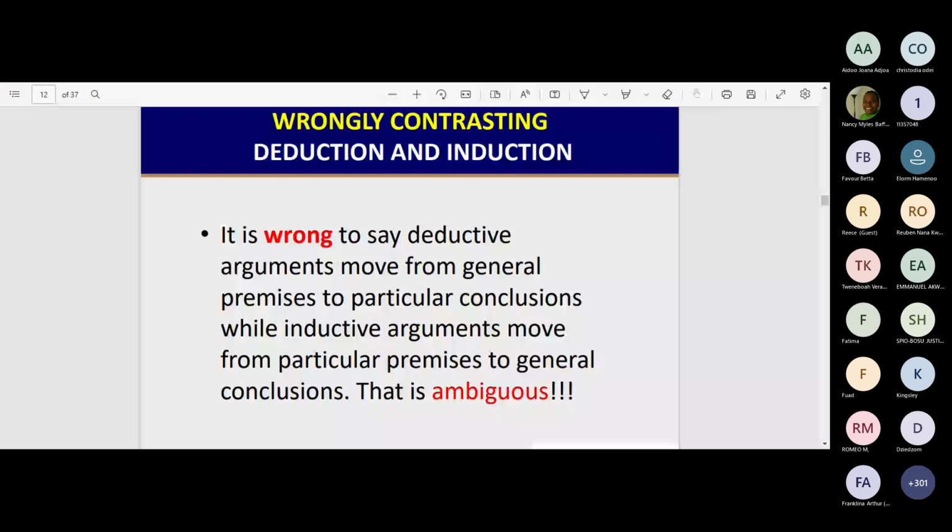Kofi is taller than Kwame. That's my first premise. Kwame too is taller than Kojo. I want to say it again, then you yourself will give me the conclusion, which follows deductively. Kofi is taller than Kwame. That's my first statement, evidence that I gave, my premise. Then I tell you, Kwame too is taller than Kojo. What follows necessarily from that? I want a chorus answer now. Kojo is the shortest. Yep. Kofi is taller than Kojo.